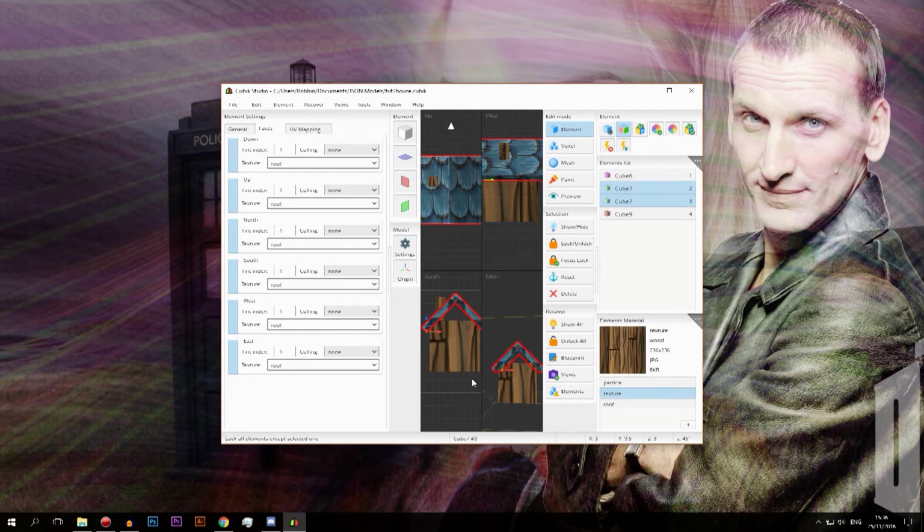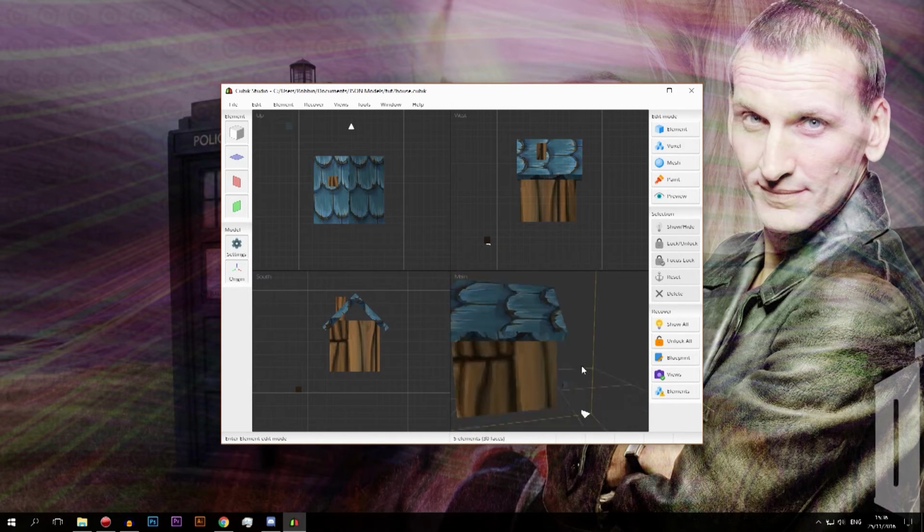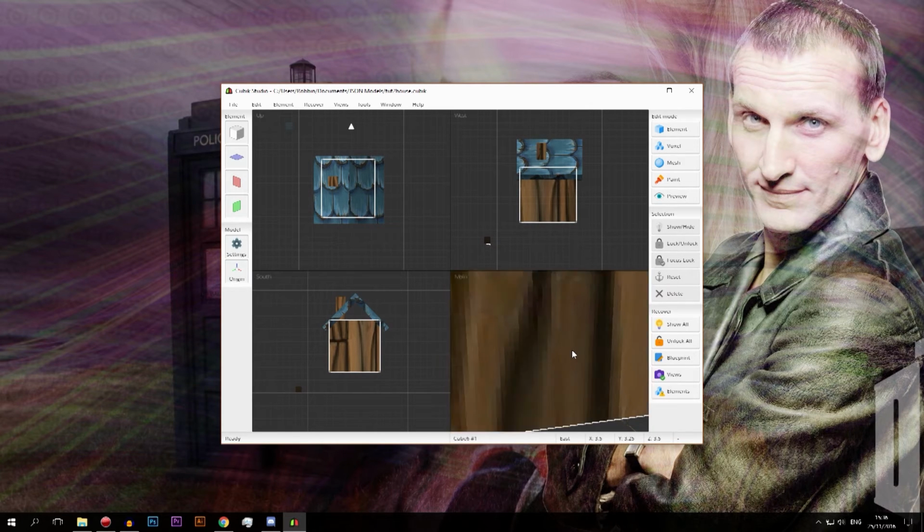So pressing OK, will that do it? Yes, it will do it. Okay, so that very quickly did both roofs in the blue texture. Let's get those out of the way by just clicking there, and now we can see what this looks like. As you see, the roof here is not looking very good, and the base looks a little bit pixely, and I don't want that.